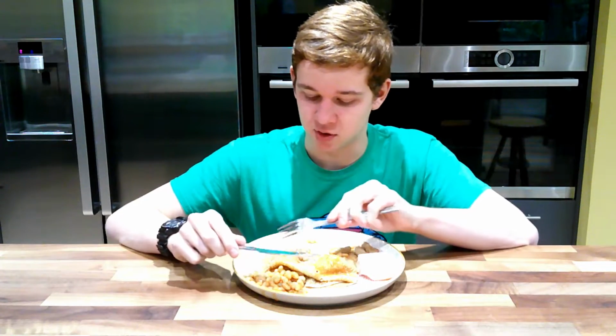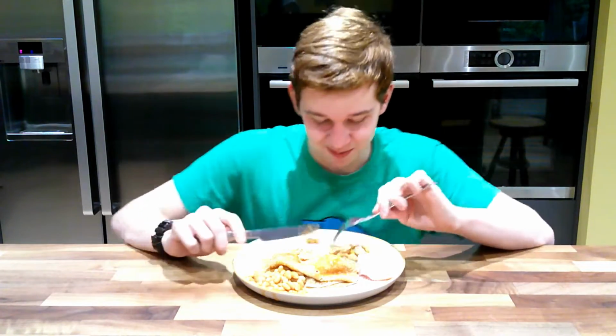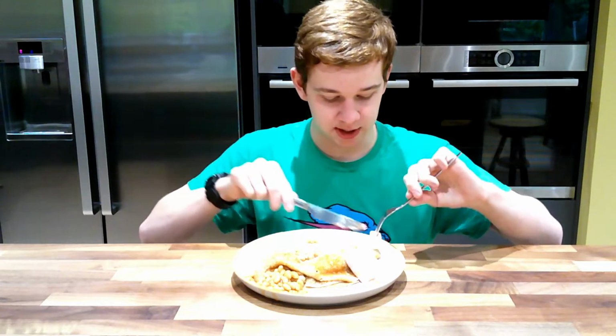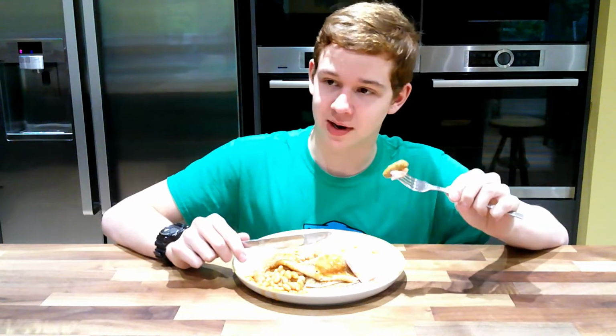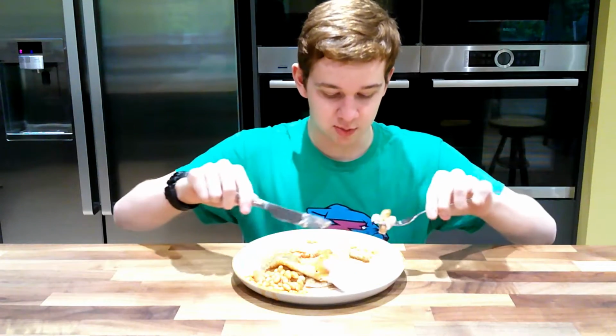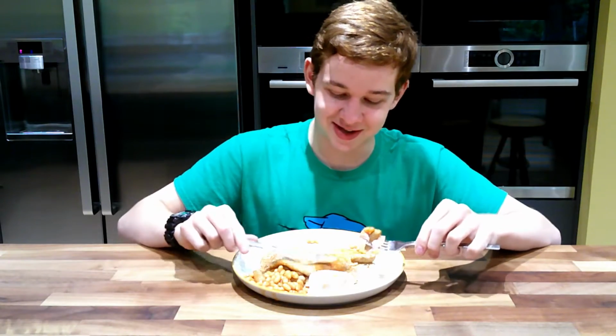How is it? Other than the generically bland taste of the sausage and the generically bland taste of the pancake without any proper toppings on it. It just tastes like baked beans, really. Right, I've got some marshmallow. I've already had pancakes, so I think all I need is marshmallow and refrigerator. You gotta have a bit more. You gotta have some beans. I haven't had refrigerators in ages. There's a bit more. This is gonna ruin them for you. It actually is. Go on, have it.